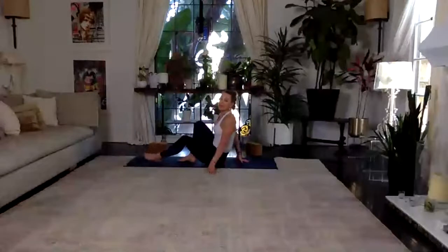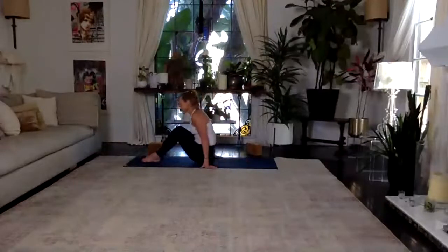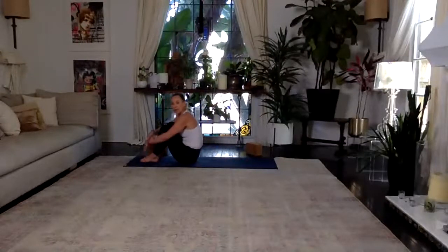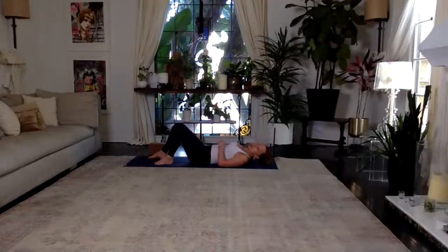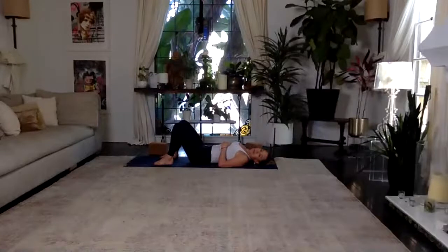Now for the most important pose of all, Shavasana. So you can put your legs up the wall. If you've got a pillow, you can put it underneath your knees. If you have a sensitive lower back, keep the knees bent and let the knees drop in towards each other.